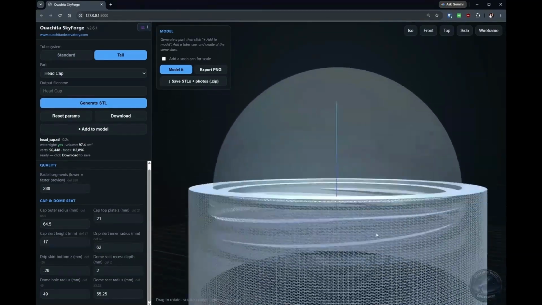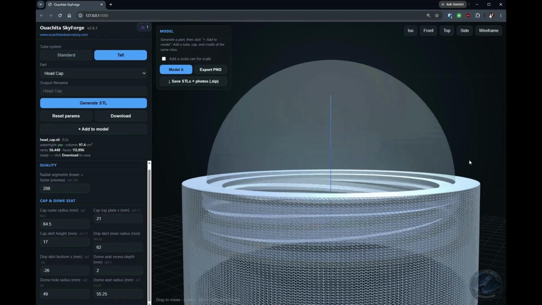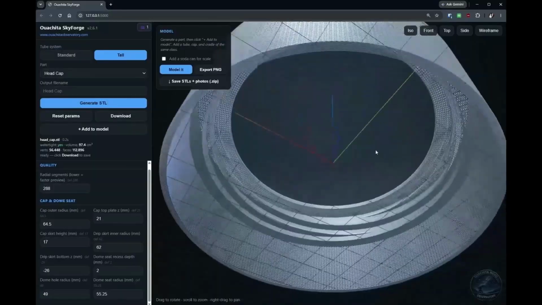This is useful, especially if you've gone into the model view where you can see how the things connect together. Of course, the model view does do a transparency on the different components, and we'll jump into that in just a little bit. So, see the underside, see where the threads are.